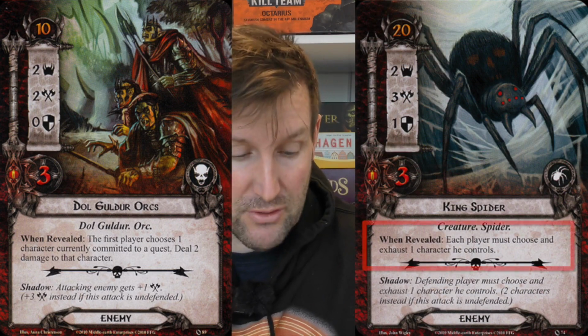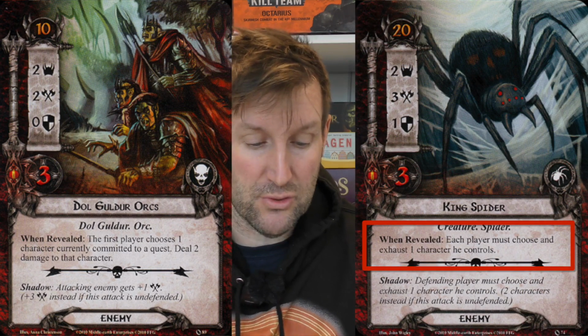So these are revealed when you quest. You can't see them. There will be some in the staging area, as I said, but you get new ones. And there's various things. You get some fighters, so you get something like these Dol Guldur orcs, or maybe the King Spider. And some of them have when revealed effects. Like when revealed, each player must choose and exhaust one character they control.